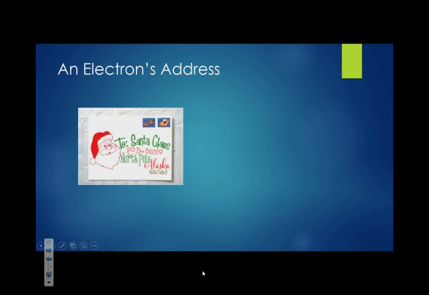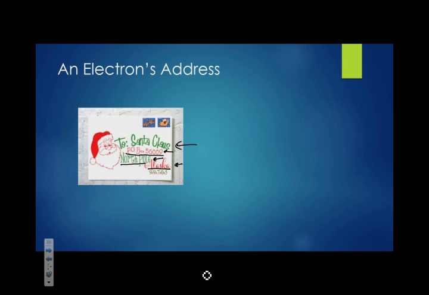So you can think about it, and I've got this imaginary letter that someone has addressed. Well, it's an actual letter, it's not imaginary. But somebody has addressed it to Santa Claus. And you can see that there's a P.O. box there, and then it's at the North Pole in Alaska. So an address has some specific information so that when the mailman gets all of these letters, they can sort them first according to the state, which is the biggest, and then the city, and then finally the very specific and precise location of where your house is.